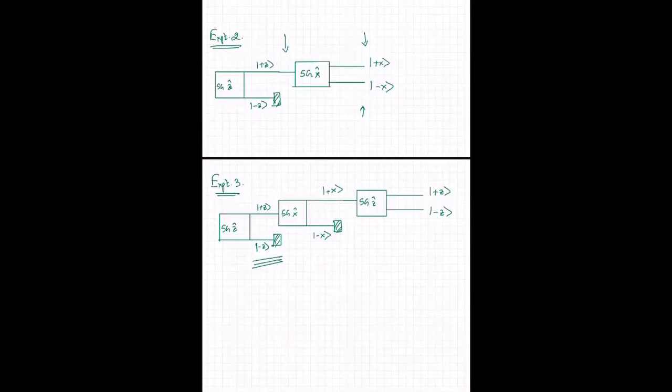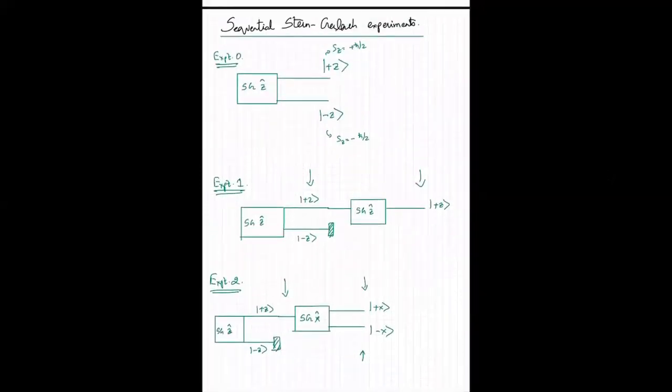However, the introduction of the SG along the X direction somehow seems to conflict with our way of understanding things. Mathematically, the way to formulate this is something I will get to in subsequent lectures. Mathematically, we say that Sx and Sy are incompatible observables. They don't commute. But what literally this means is that the Stern-Gerlach experiment along the X direction somehow seems to hide or ruin the information about what happened before. So it simply doesn't matter what happened before. If you feed the last beam into the SGZ machine again, you again get two beams with SZ equal to plus h bar over 2 and SZ equal to minus h bar over 2, exactly as you would get in experiment 0.